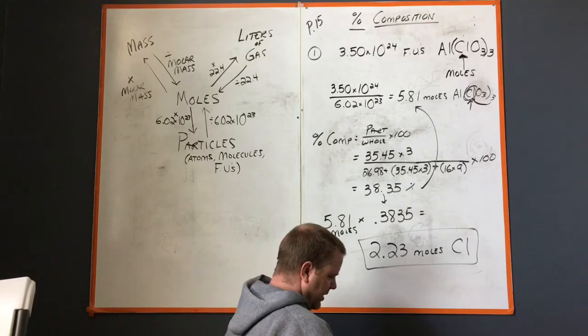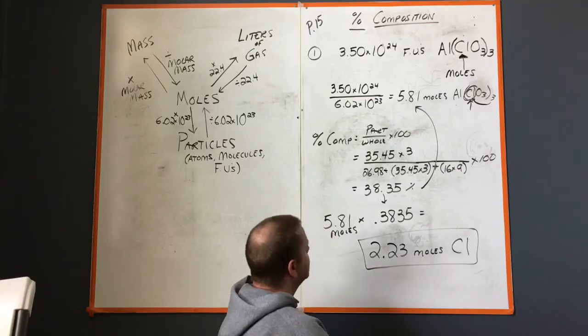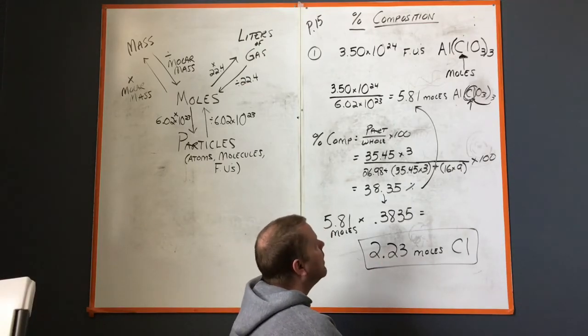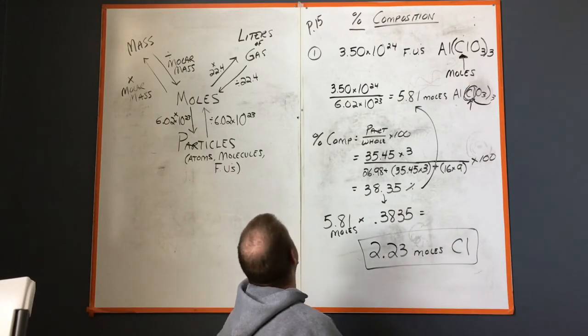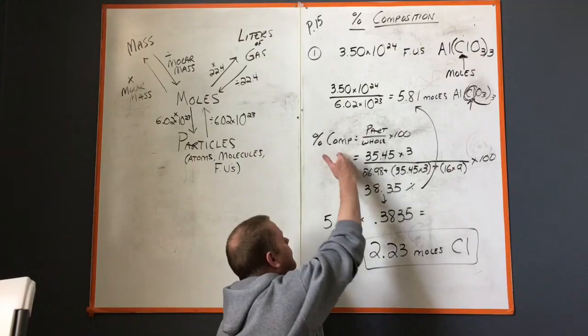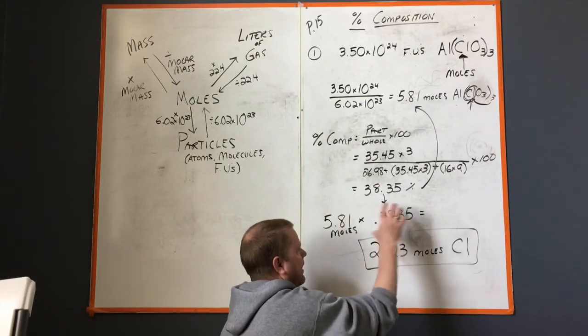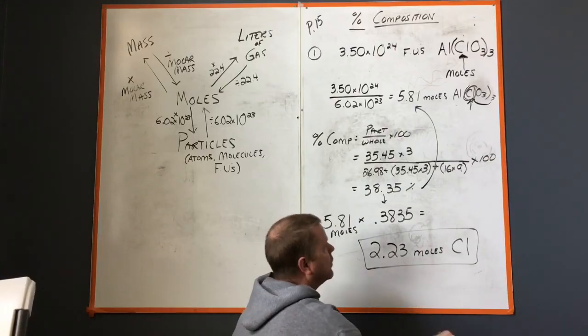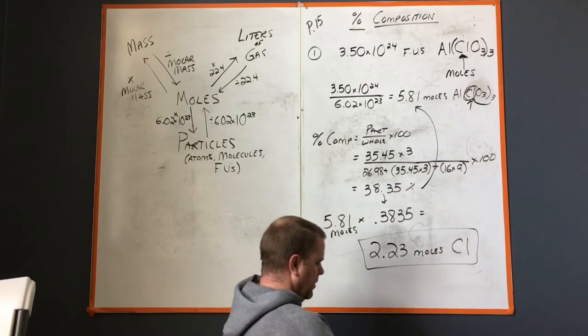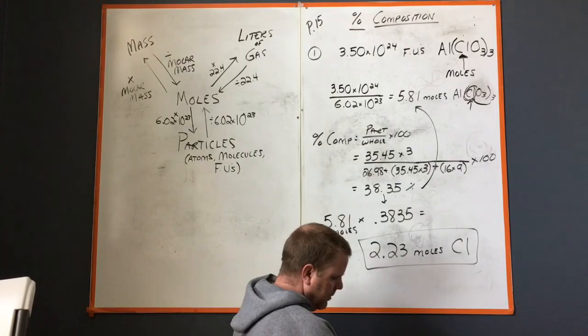Hopefully you can try to do the remainder of the problems now. They're all just like this: figure out the whole, convert it into something on the flux capacitor, figure out a percent composition, take that percentage, multiply it by what you got, and get a final answer for just the piece of it. So that's page 15, problem number 1.